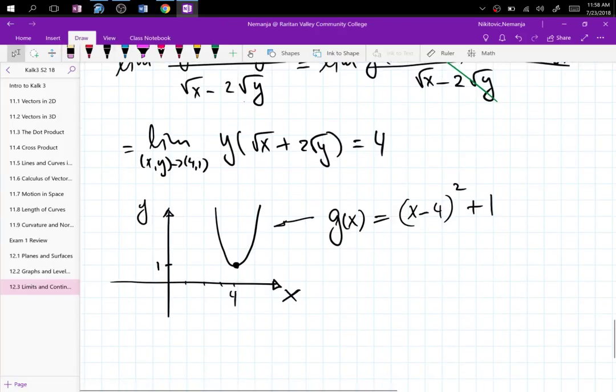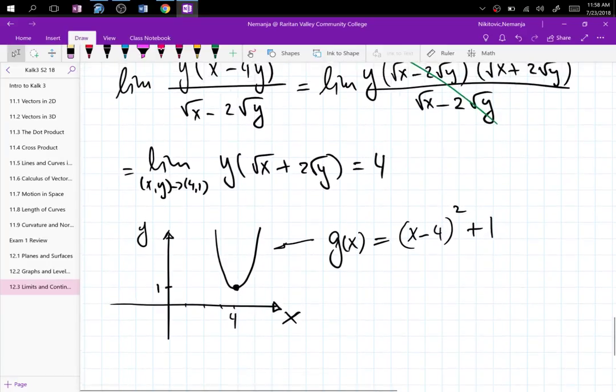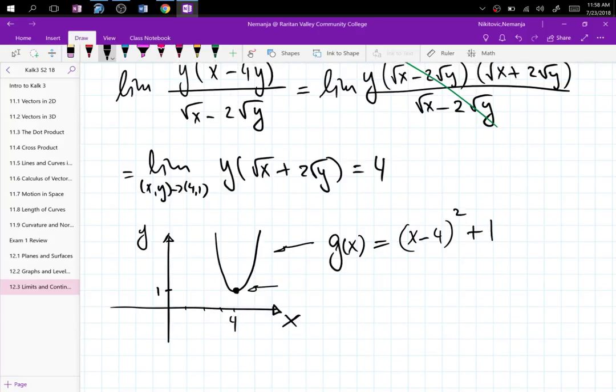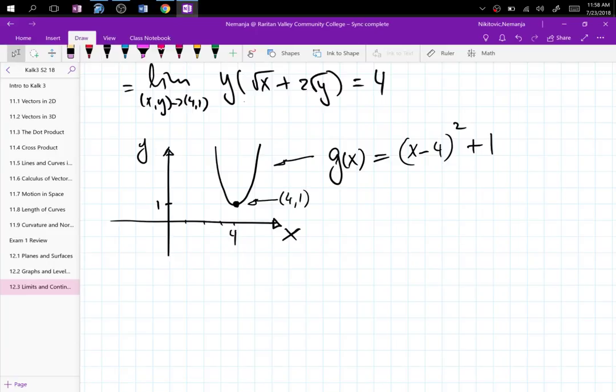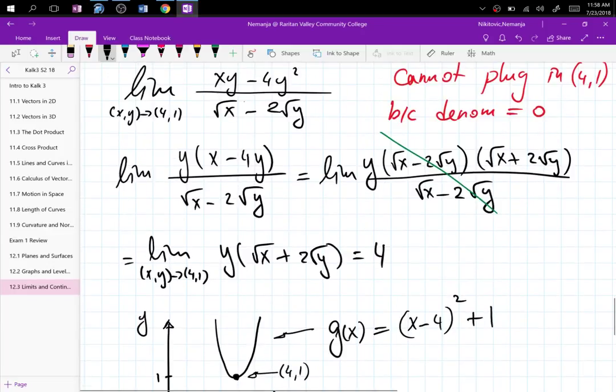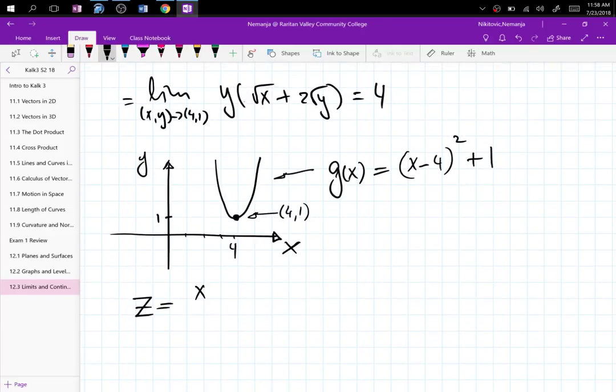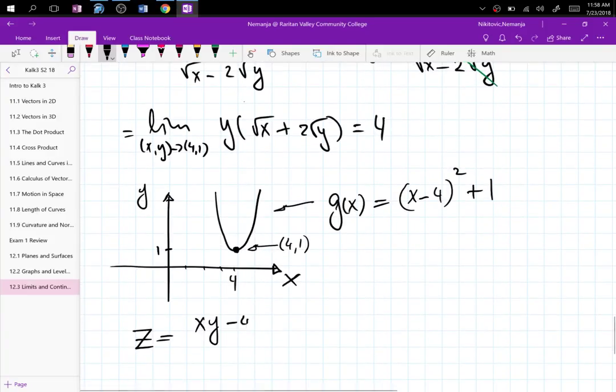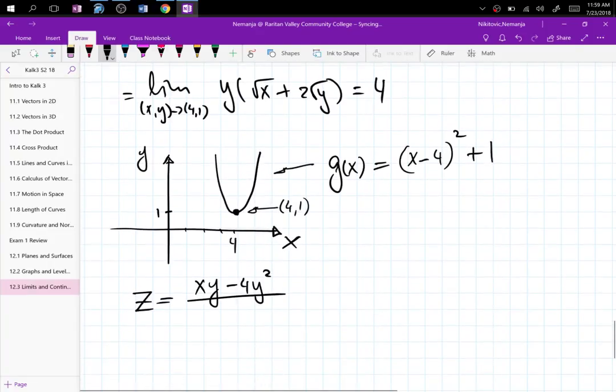So you will be approaching along this line, and you are approaching the point over here, which is (4, 1). So now, this function will generate all of the y values that you actually need to calculate your chart. Because, remember, your function was z equals, whatever the limit was, holy nightmare, x, y, who came up with this? Minus 4y squared divided by square root of x minus 2 root y. That's your z. As you can see, you have to feed x and y. And you have to feed x and a y that are close to (4, 1) that you're looking for.